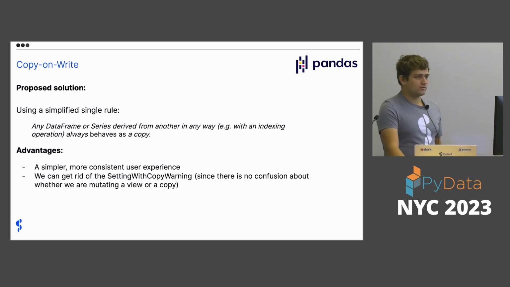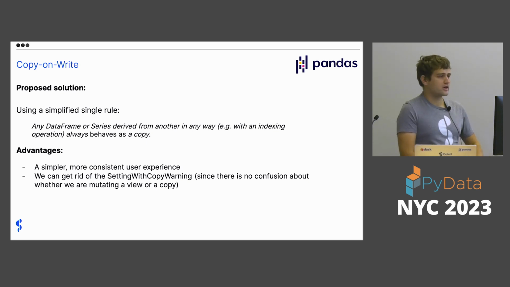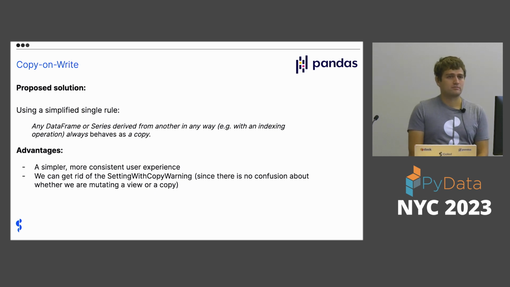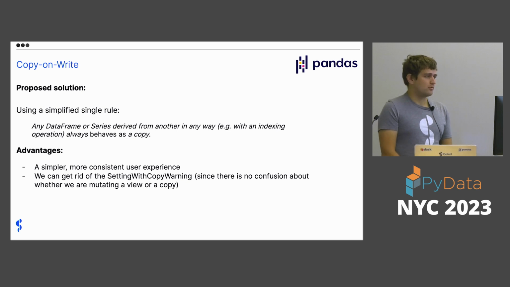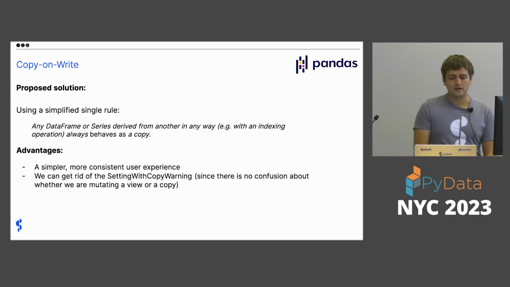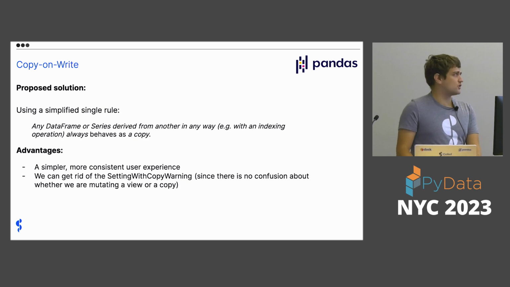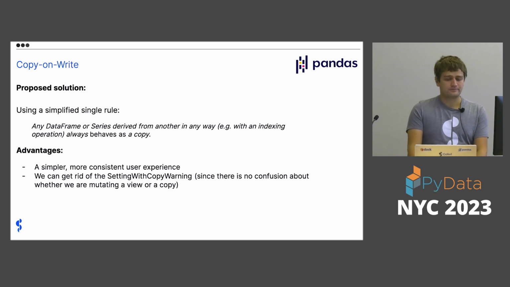As I said, the setting-with-copy warning is in the past then. We already have a working implementation for copy-on-write that's basically finished, and the setting-with-copy warning doesn't matter anymore. The complete history runs without it. There won't be confusion anymore if you are mutating two objects, or 3, or 4, or 5, or only one. Copy-on-write will take care of that for you.